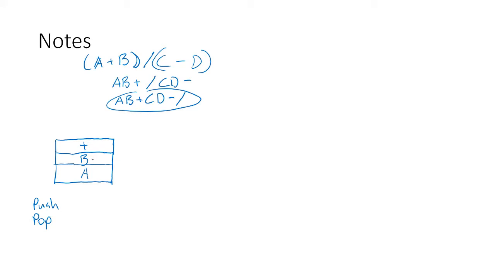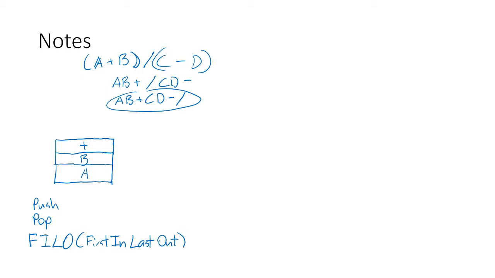Then we can take the B tray off. Then we can take the A tray off. And this is what is known as first in, last out. Because the A tray was the first thing put in the stack, but it is the last one that is taken out of the stack.